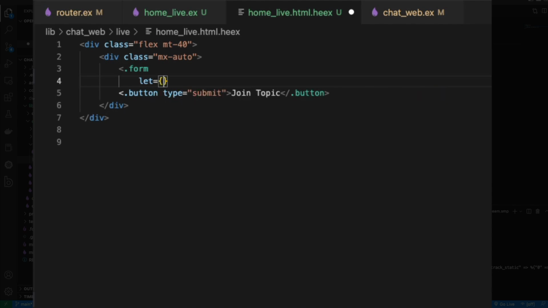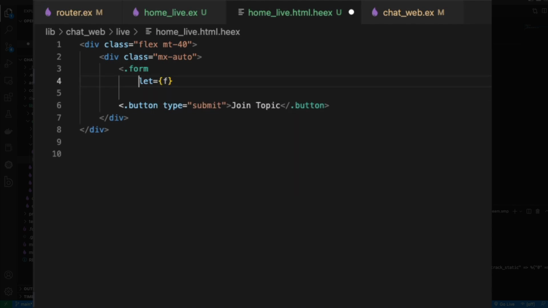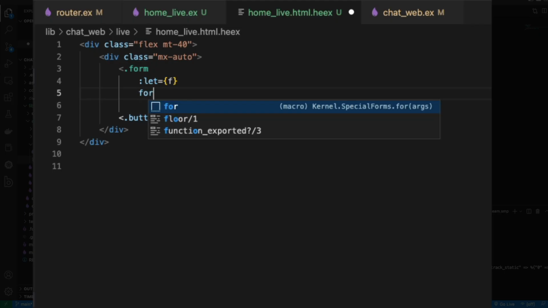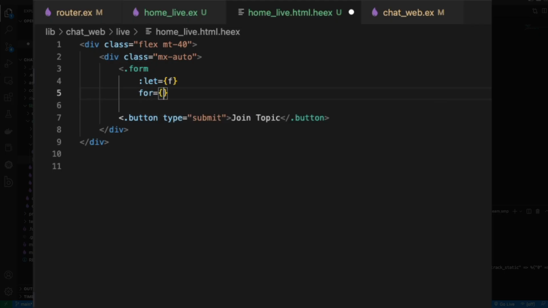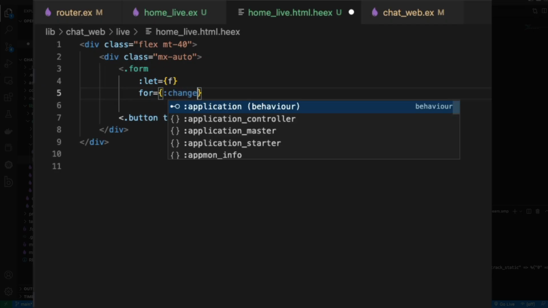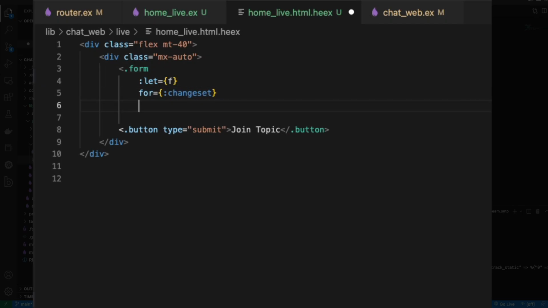We're going to do let f, and then we are going to track our changeset, which is referred to as a changeset, and I'm literally going to call it changeset just to emphasize that point. Although traditionally you would probably call your changeset something else meaningful, I'm just going to call it changeset because that's what it is, just to instill the concept. This will be our topic form, and this is how we declare a topic.